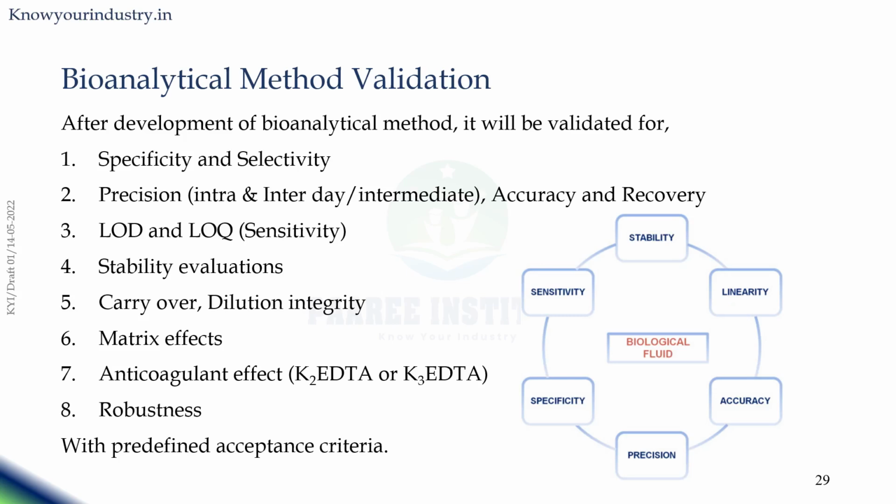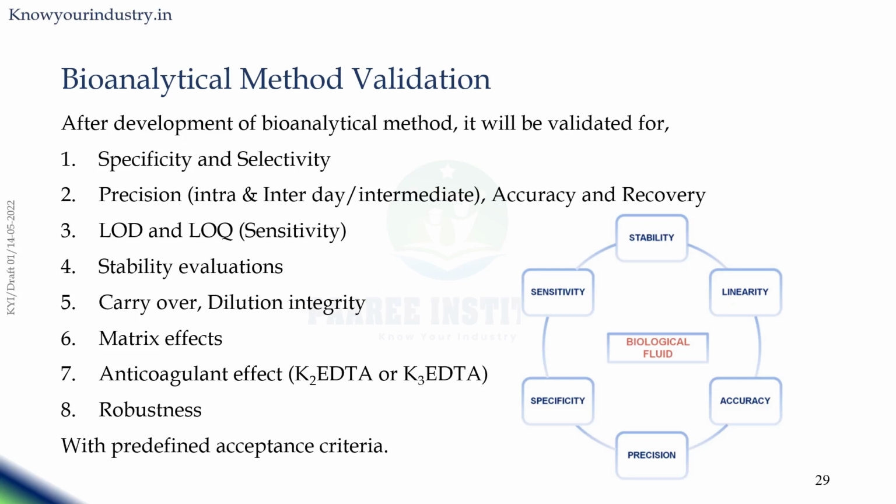For example, specificity, you should not get a peak in the blank, and then the precision, you have the 15% for the high concentration, middle concentration, etc. For LOQ 20%. Accuracy, you have the same kind of 15% criteria. Then LOD, LOQ, there should be some criteria for the sensitivity of the method. Stability, you should get within 10 to 15% against the neat solution freshly prepared. Then the carryover, dilution, and integrity also show similar kinds of criteria.